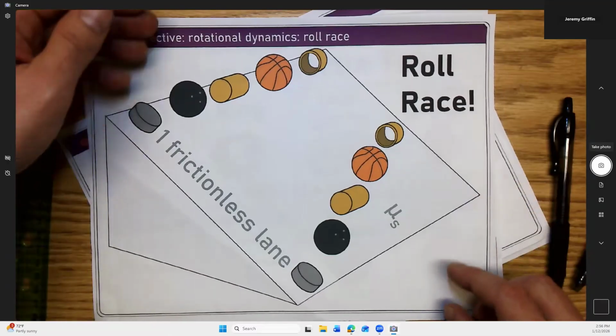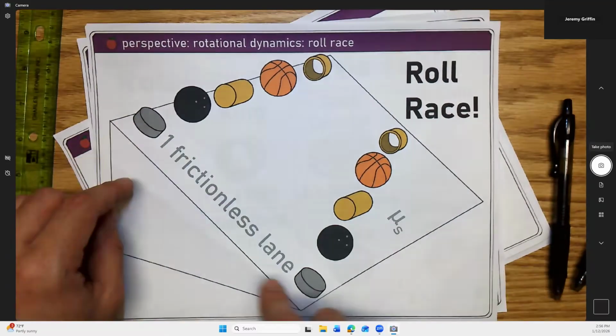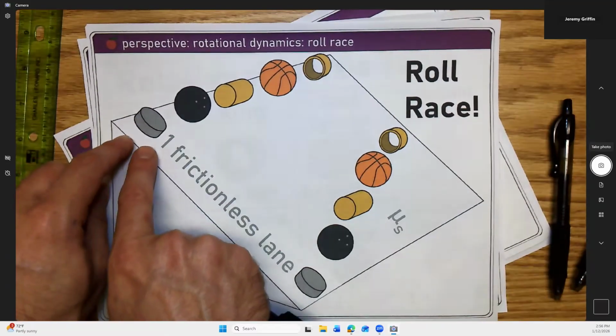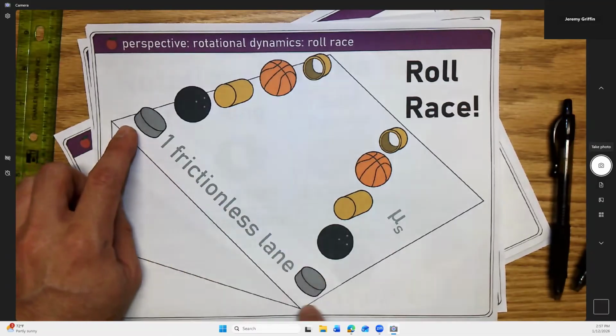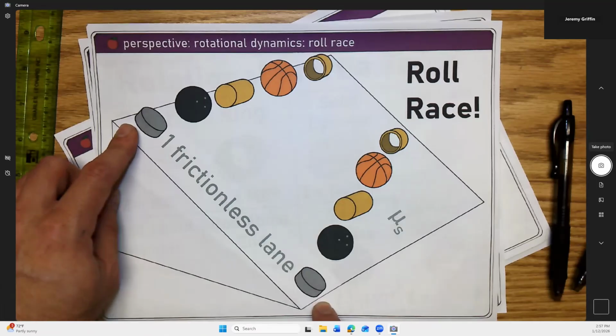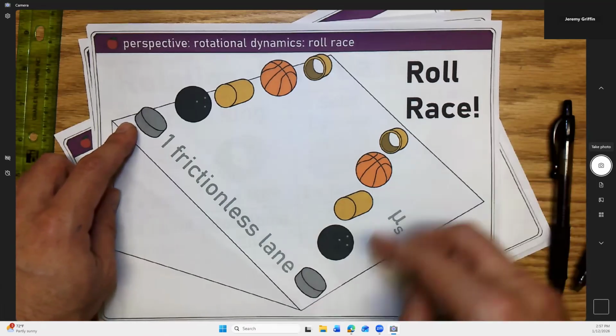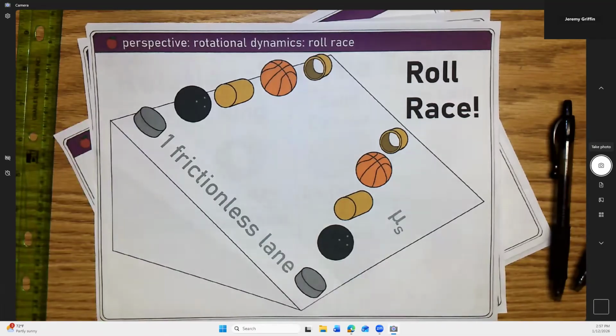Let's say we have all these rolling objects rolling down an incline that has some static friction with the object. With one exception: I have an air hockey puck here with no friction at all. It will slide down, and I know the speed at the bottom is going to be square root of 2gh. That's just for the hockey puck, and it's going to beat all these other objects in a race. For all the other objects, some of the energy goes into making them rotate. That's one way to think of it.